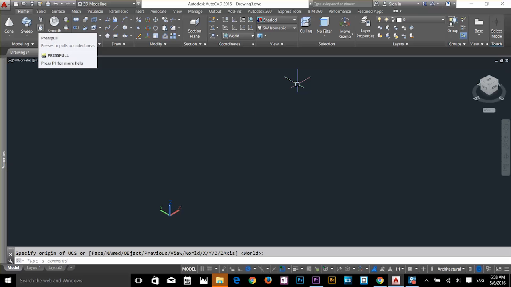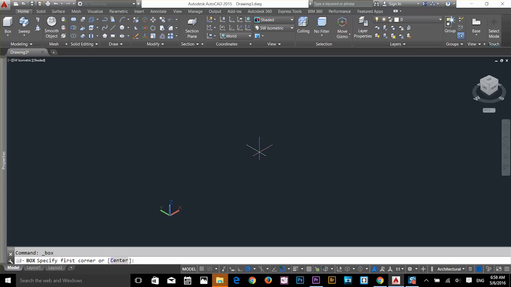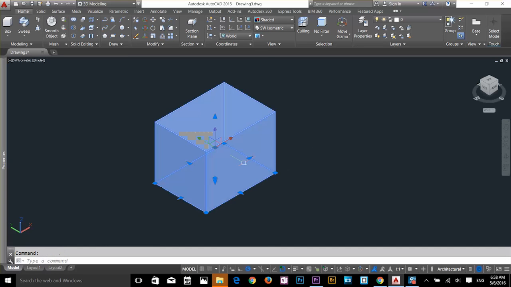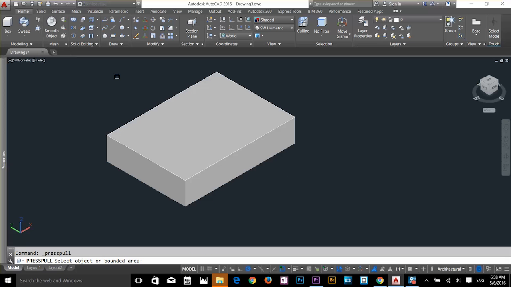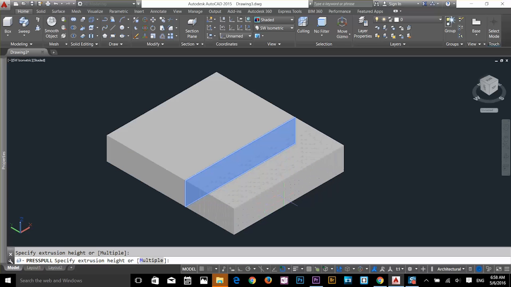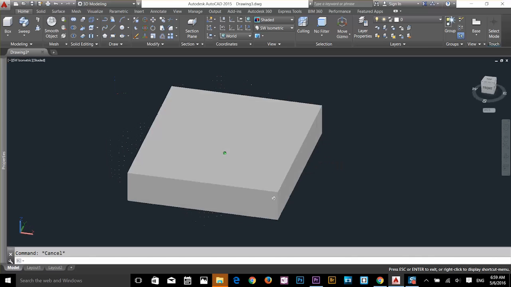I want to show you press pull and polysolid. So quickly I'll draw a rectangle, or maybe I select the box and I just draw a box. And now, because it's a box, you can use these vertices. Sometimes when you use the Extrude command, type REC, draw a rectangle, and now I'm going to extrude that rectangle. So I select that, press the pull command. Now it's going to ask me to select the face. I'm going to select this face, and I can just press pull it. As you can see, you can extrude faces as well.